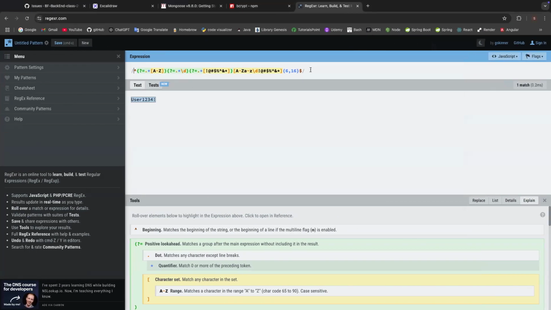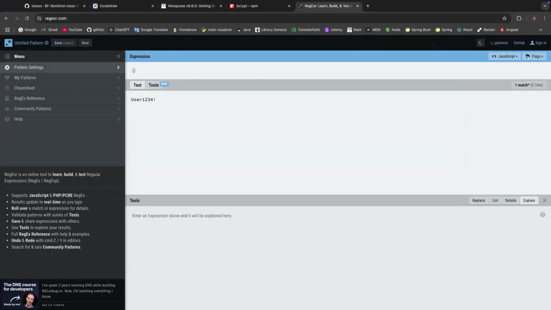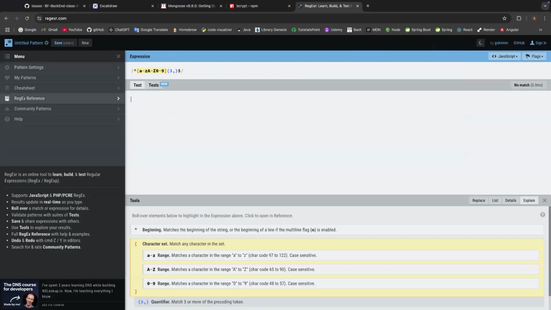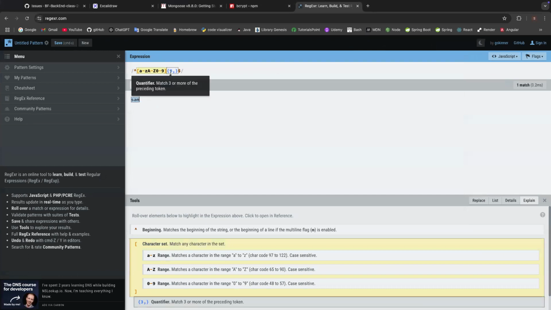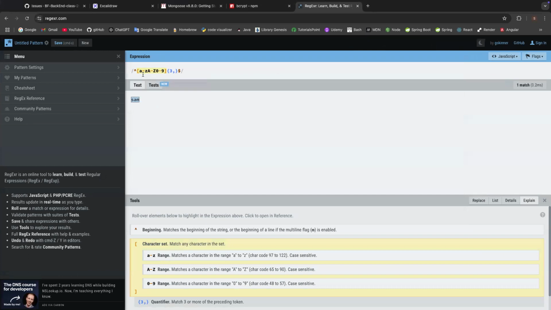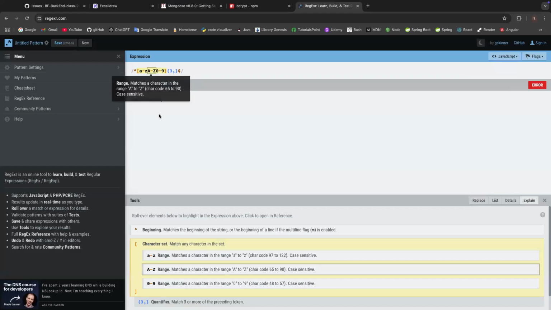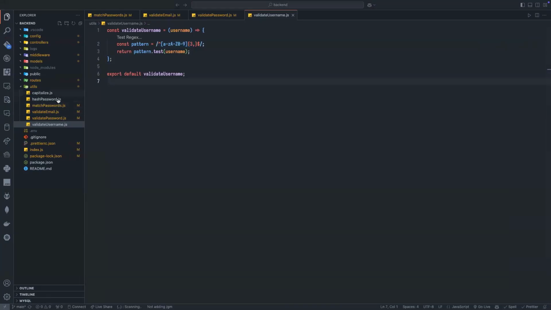And if you want to test it more, of course, you can copy it, go to this website, get rid of this one, and add your code. Now if I want to define any username, if I say Sa, it will not work. But if I say Sam, as you can see, it is working. Why? Because the minimum requires 3 characters, and they could be any uppercase or lowercase letter, it's fine. And the numbers between 0 and 9, so I can just say 1, 2, 3, that's fine. But if I say, for example, Sam, exclamation mark, something, it will not be accepted. Why? Because I am not allowed to have a special character. Should be clear.